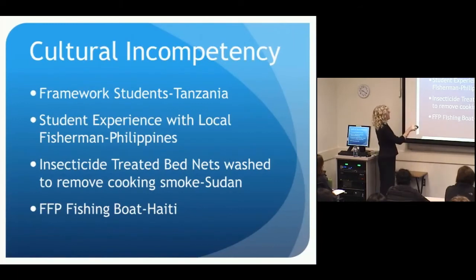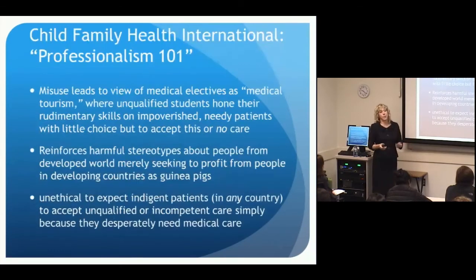And then, more of what I was thinking of, insecticide-treated bed nets. We give things to people in other countries and we don't explain the use. We're not culturally competent in the way that, you know, anthropologists have tons of examples of. And this one, Food for the Poor, told me they had given fishing boats because they were having communities develop tilapia ponds, fish ponds, as a way to make money and have a sustainable global health initiative, which was fantastic. But when they gave the fishing boat, they didn't know it was overtaken by drug lords, who commandeered it and just had this awesome boat to use for their drug trade. So you have to imagine, or ask, different ways that things could go awry.